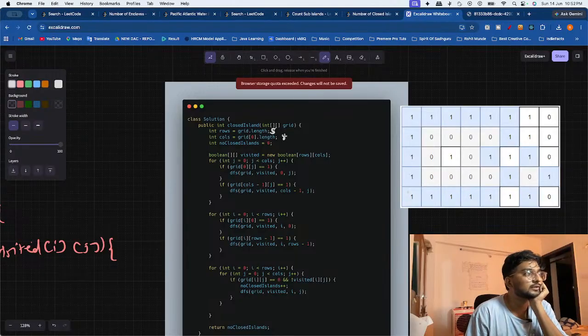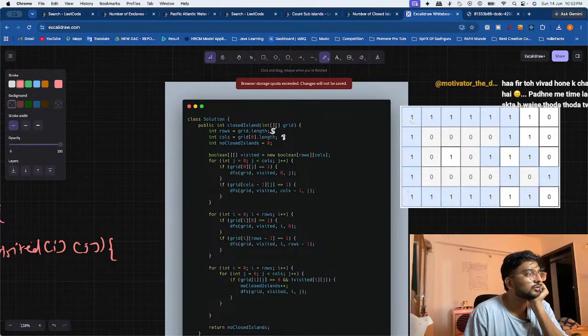This is 8. Okay, and then I'm starting from this j 0, so grid 0 comma j. So 0 comma 0 is this. This is 1. So we are marking it as visited.